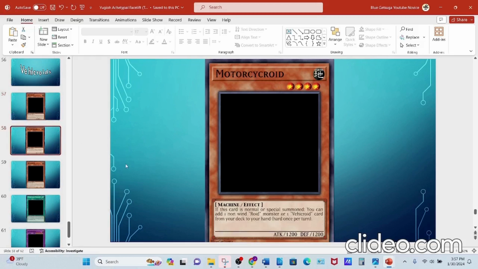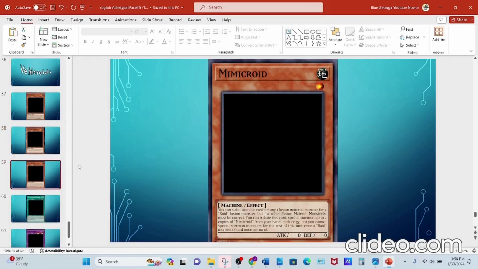Next, we have Motorcycroid, and it's a level 4 Earth Machine Effect monster, and it has 1,200 attack and 1,200 defense. And its effect reads, if this card is normal or special summoned, you can add one non-Windroid monster or one Vehicroid card from your deck to your hand. And that's a hard once per turn. Next, we have Mimicroid, and it's a level 1 Earth Machine Effect monster with 0 attack and 0 defense. And its first effect reads, you can substitute this card for any one fusion material monster for a Roid fusion monster, but the other fusion material monsters must be correct. Second effect reads, you can tribute this card, special summon up to 2 copies of Mimicroid from your hand, deck, or graveyard, but you cannot special summon monsters for the rest of this turn except Roid monsters. And that's a hard once per turn.